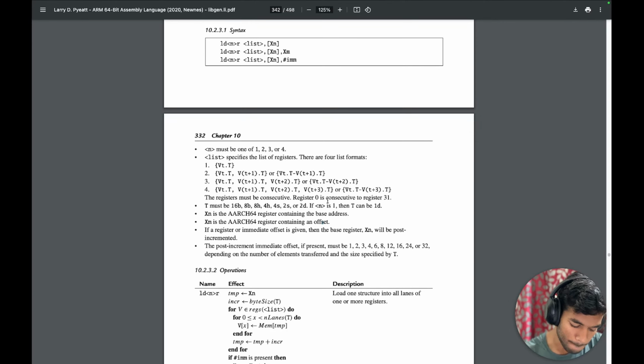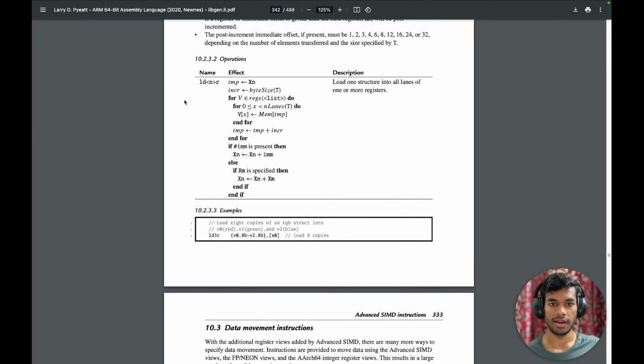XN address. If a register or offset is given, then this. Okay, let's get down to this. LDNR, put xn into a temp, and increase is equal to the size of t, that is, the size of chunks that we have divided our vector register into. For every register belonging to the list, do for x from 0 to number of lanes.